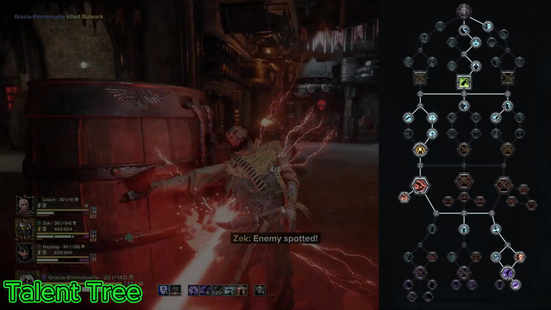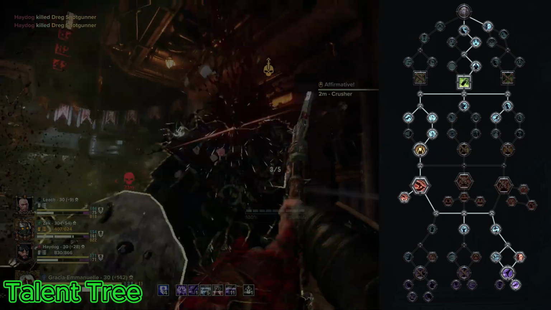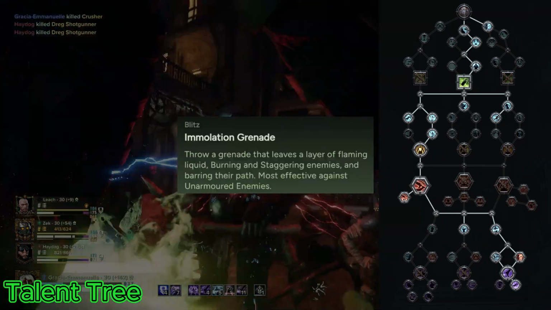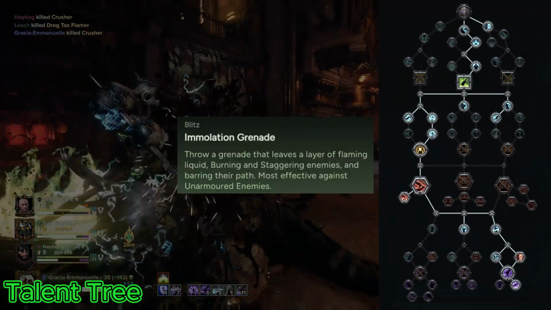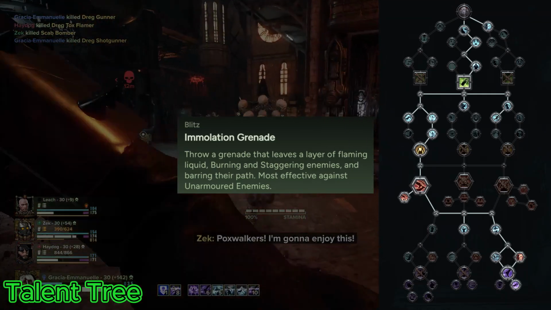So with that out of the way, let's talk about talents. We'll go over the big things first. For our Blitz ability, we're going to be taking Immolation Grenades. These are really good at making space and just dealing damage. They especially deal well with packs of Bulwarks, for example, the guys with the big shields.